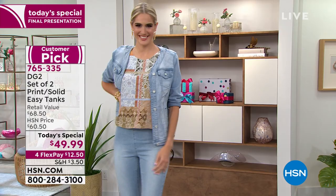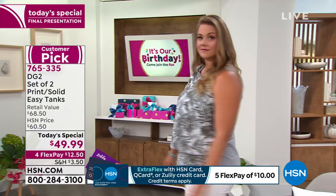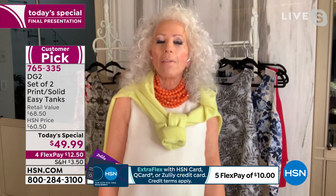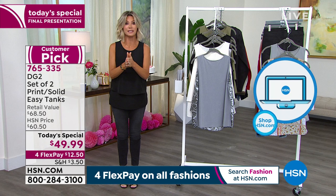Diane introduced washable silk to America about 30 years ago, so nobody appreciates the look of silk better than she does. This is a silk lookalike in polyester — intricate printing that will never wrinkle, never fade, never peel. Throw it in the washer and dryer and it comes out perfect every time. Whether you're starting a new career or going on vacation, you can wear it morning, noon, and night — casual, corporate, dressy, evening, church — fresh 24/7. And it's machine washable; you don't have to baby it even though the front is crepe.